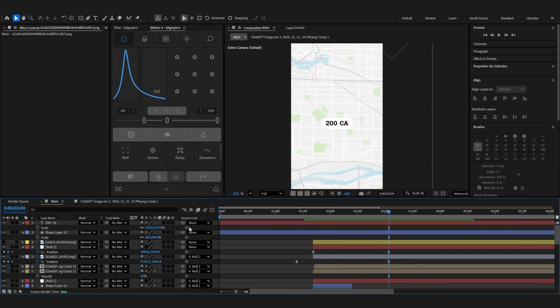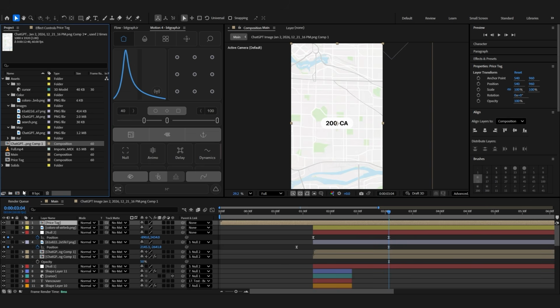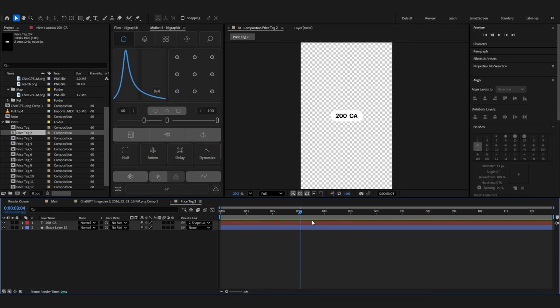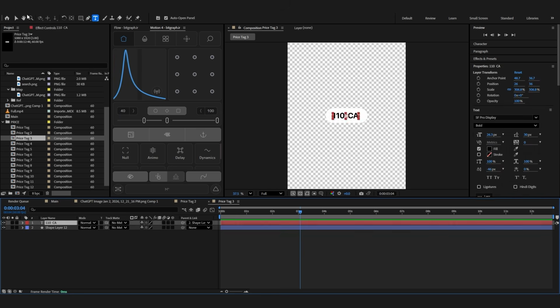I think this is kind of cool, and what I'm gonna do is just parent this to the main shape down here and then pre-comp all of these and make it a price tag. Over here in my project panel, what I'm gonna do is just add a folder and name it price, and I can easily add my pre-comp to the folder and then come over here and try to duplicate it 11 to 12 times. And right now it's time to open up each of these compositions and just try to change the number over here, and you just need to keep doing it like this and make price tags with different prices.